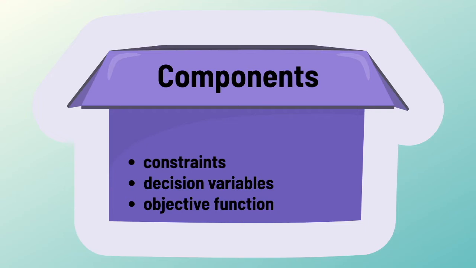The limitations of a certain problem determine the set of all possible combinations of decision variables. This is called the feasible solution space. The objective of linear programming algorithms is to search the feasible solution space for the optimal combination of decision variables in terms of the objective function. As we have seen, a linear programming model consists of a mathematical statement of the objective and of each constraint. These statements contain symbols, so-called parameters, that represent the decision variables and numeric values.